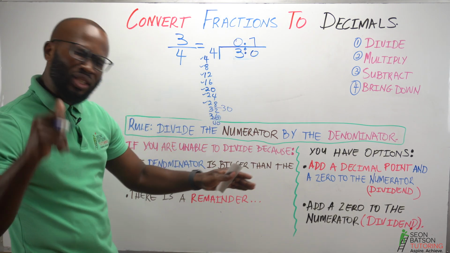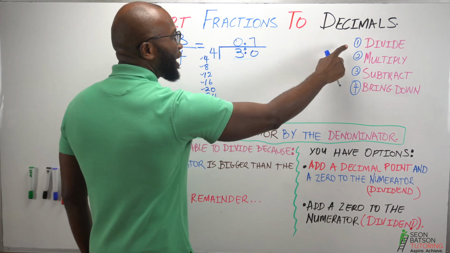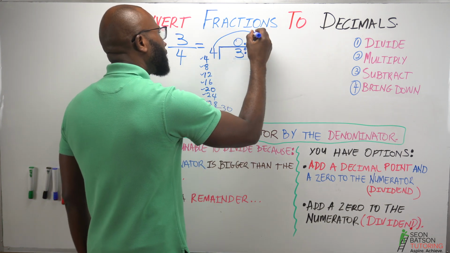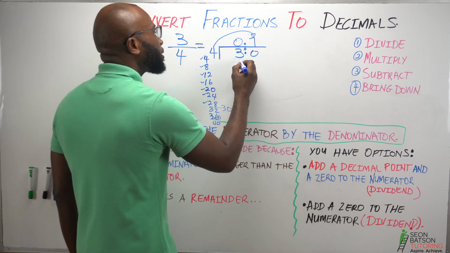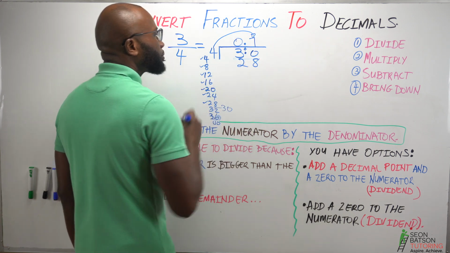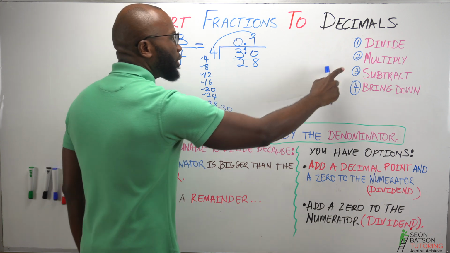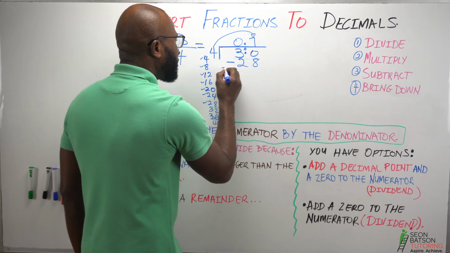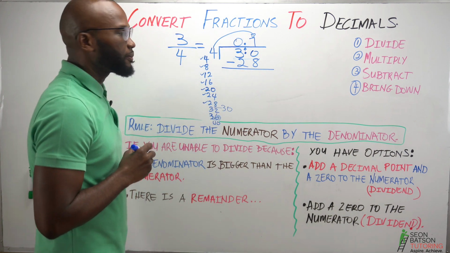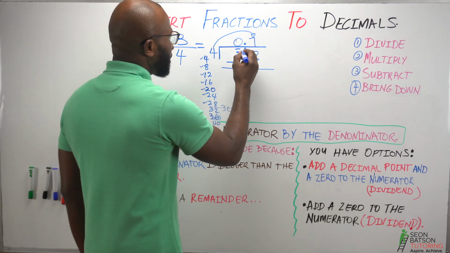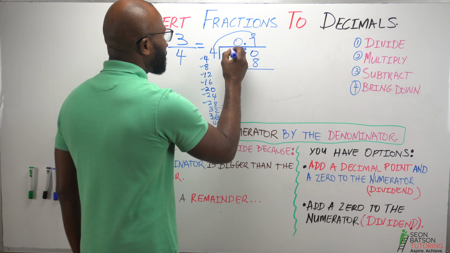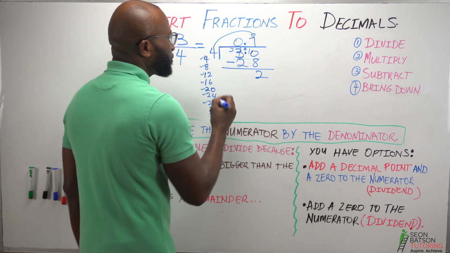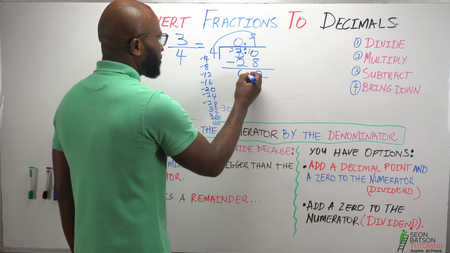So far, so good? Super! Now, after dividing, we are going to multiply. 4 times 7 will give us 28. After you multiply, you are going to subtract. Notice how I'm going step by step. Yes? If I subtract here, I'll borrow 1 from the 3, 2 is left. 10 take 8 will give me 2. And 2 take 2 will give me 0.